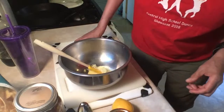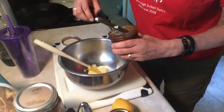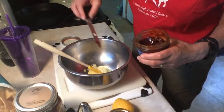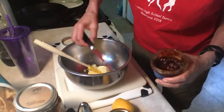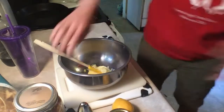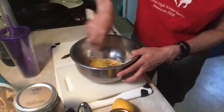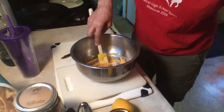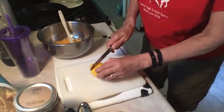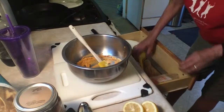So that's done. Now we need 2 chipotle peppers chopped. These pretty much fall apart. I probably only needed one, and not that one. Okay, that one didn't get any garlic on it. Yeah, I only needed one because I'm doing half the recipe. And see, that just mashes up. I don't have to chop it up. So, juice from 1 lemon. Okay. And I am going to use the whole lemon, even though 1 lemon is for the whole recipe. I'm going to use 1 lemon.